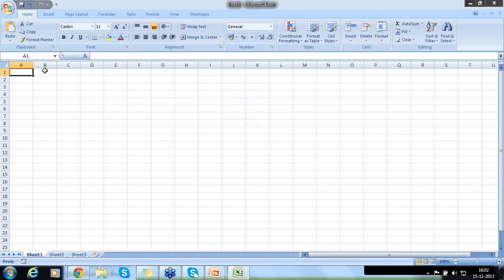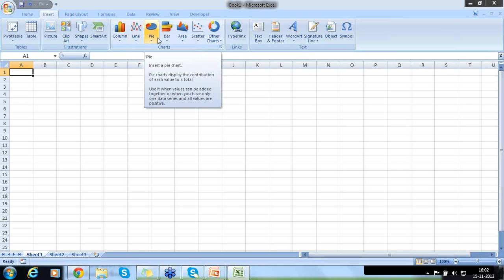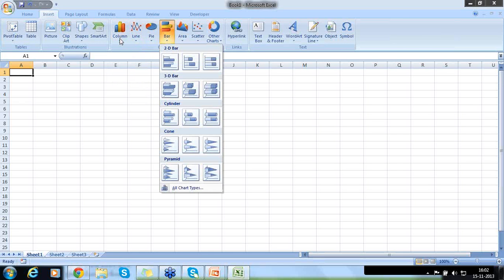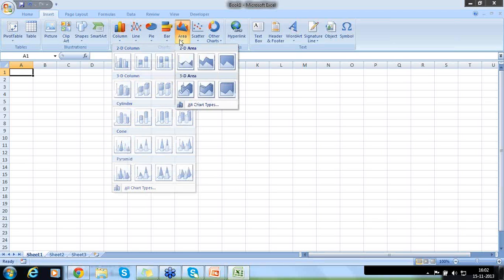So today we will move ahead with charts. When we move to charts, there are several types of charts available. If I go to Insert, you can see this is my bar graph. We generally call it bar graph, line graph, pie chart. This is vertical bar, this is horizontal bar, and area graph.